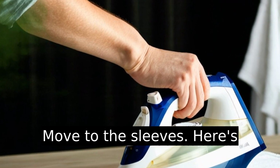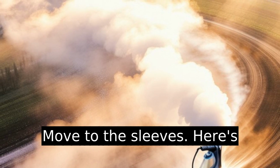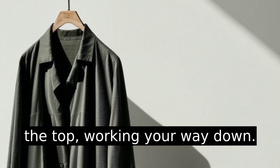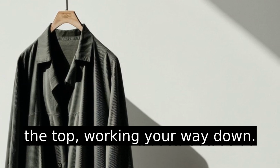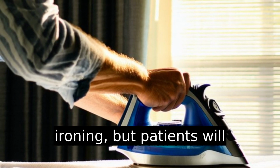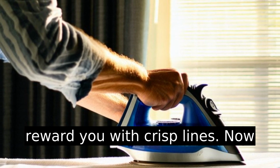Move to the sleeves. And here's where many trip up. Flatten it along the seam and start from the top, working your way down. Sleeves can be the bane of shirt ironing, but patience will reward you with crisp lines.